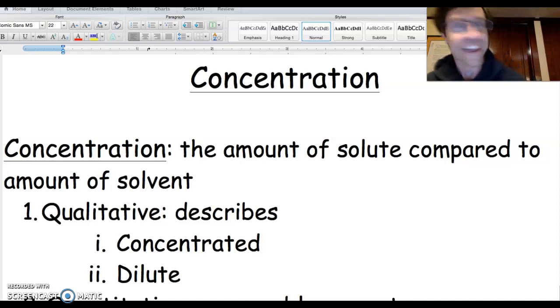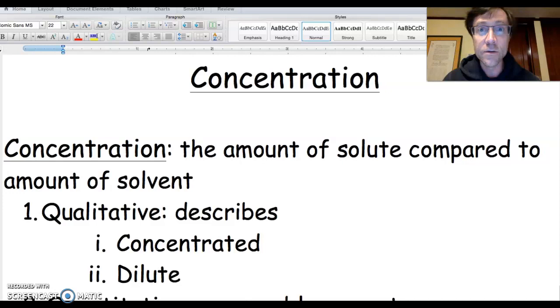All right. So what we're going to do now is pick up with concentration. The last thing we were talking about was solubility: how do things dissolve, how do we know if something's soluble, how it changes with temperature, the whole saturated, supersaturated thing. But now that we know what things do and don't dissolve, we're going to look at concentration, which is how we describe how much stuff is dissolved in your solution.